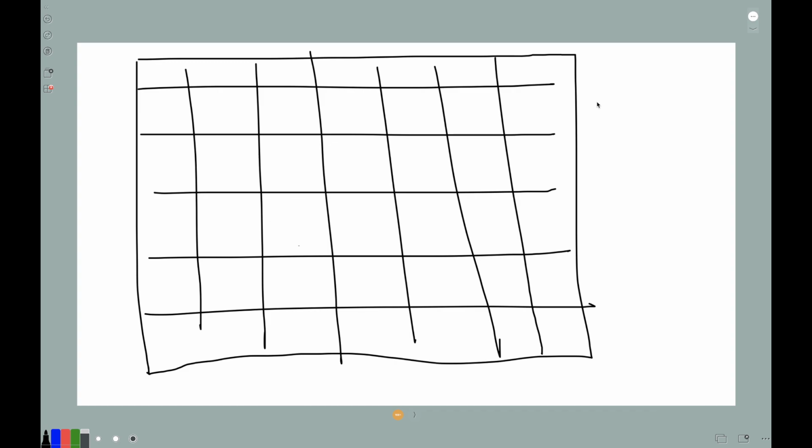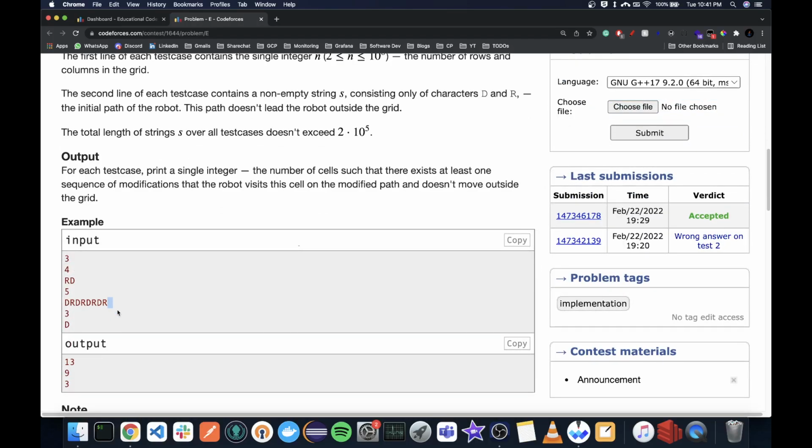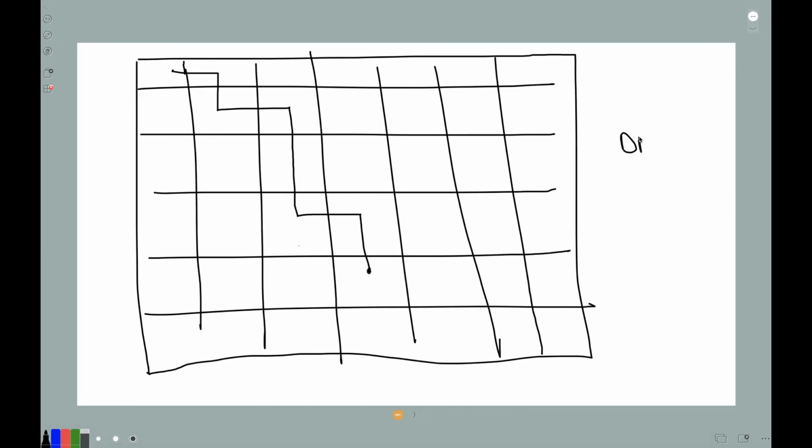It can only go right or down, and we are given a path that he had followed, so something like this. Okay, so from here to here. And now we are given the path string, right, in R and D terms. Now what we can do is we can select some R or select some D, select some index basically, and duplicate it. So if you had D R R D D R, if you select this index, you will duplicate it. This is a new duplicate, and it would become like this.